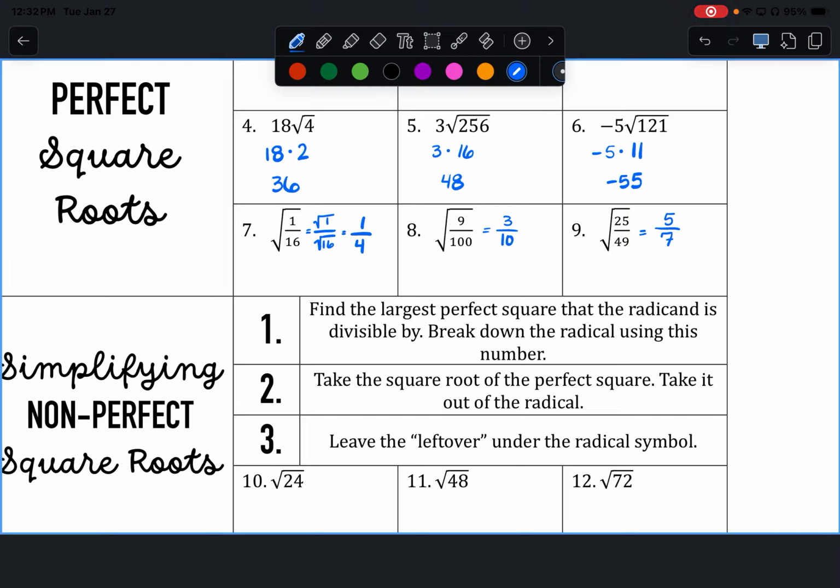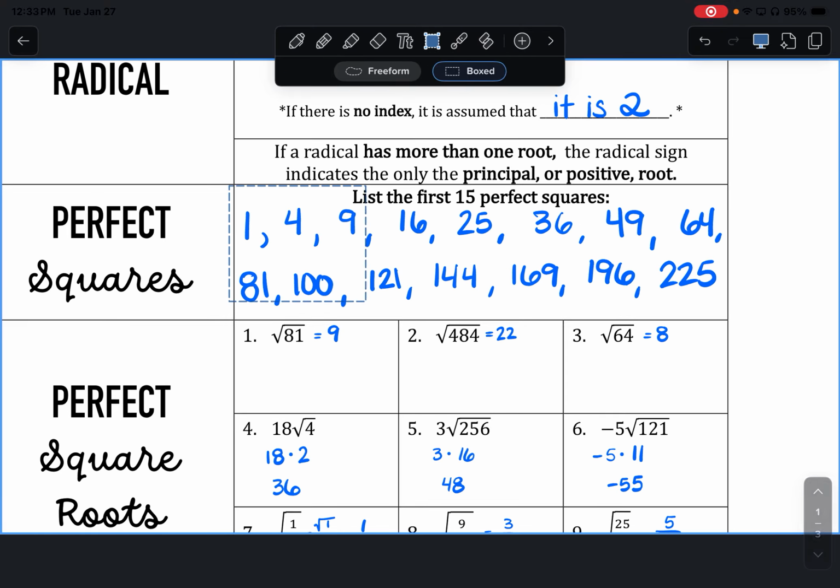And now, they will not give you simplifying cubes, so you have to know what you're doing regardless. But we're not using these, period. You can practice and check with this, that's fine, but you need to know what you're doing, okay? So what we're going to do is figure out the biggest perfect square that can go into the base. And when I say go into, I mean what is the biggest perfect square 24 is divisible by? So our perfect squares are right here.